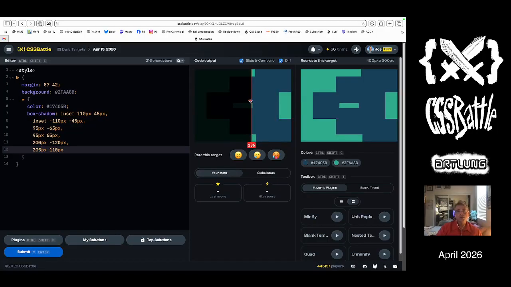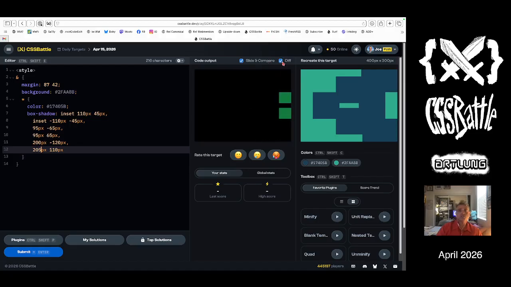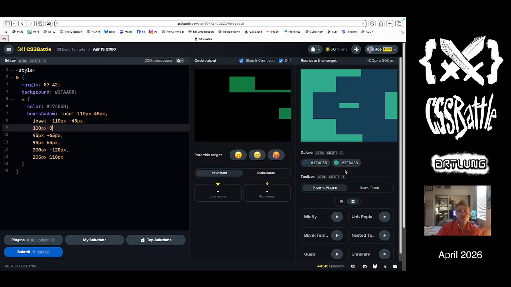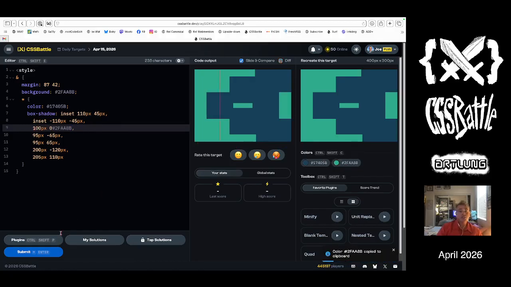So this box, see that little 5-pixel overlap? That means that I can't use exactly the same numbers. And that's fine. It's just a little bit of surprise. And then the next one I'll use is basically 100 pixels, 0, and then a green color to cover. And that gets me, I believe, to a complete solution.